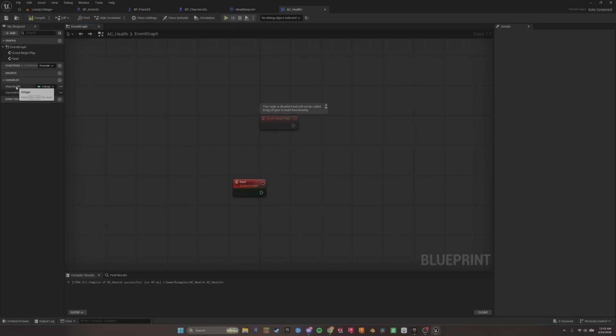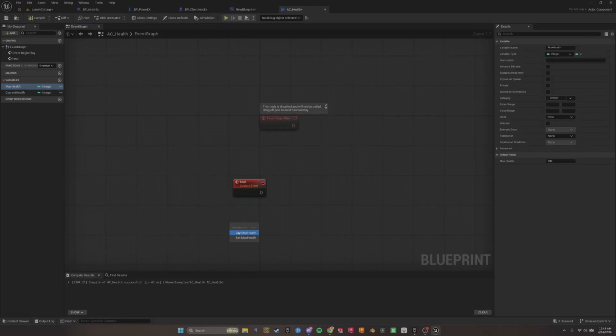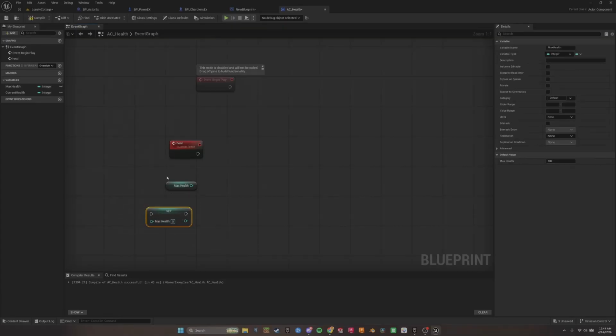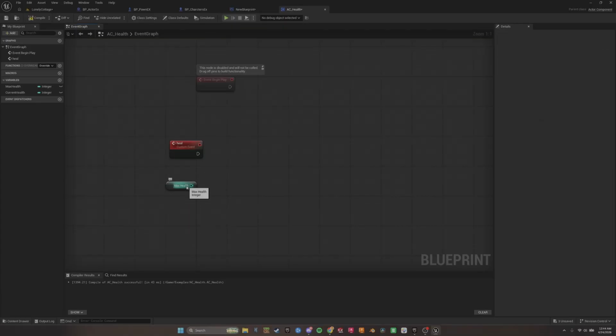Well, we want to get our max health, right? And the difference between get and set is, get is we're just calling what this is at that time. Setting, we're setting what that thing is. So we're getting our max health. We're saying, okay, what is our max health? And we're going to get that.